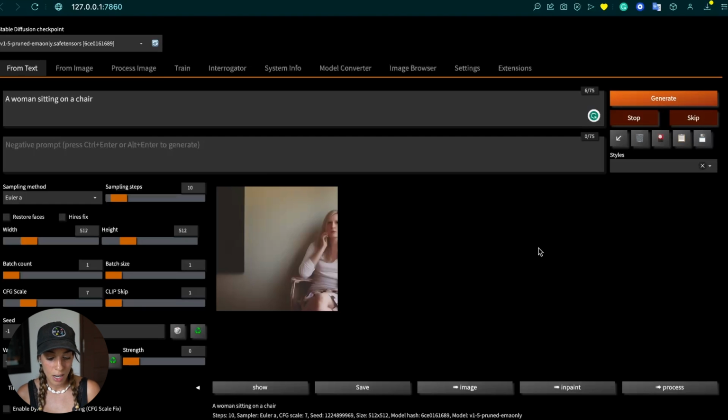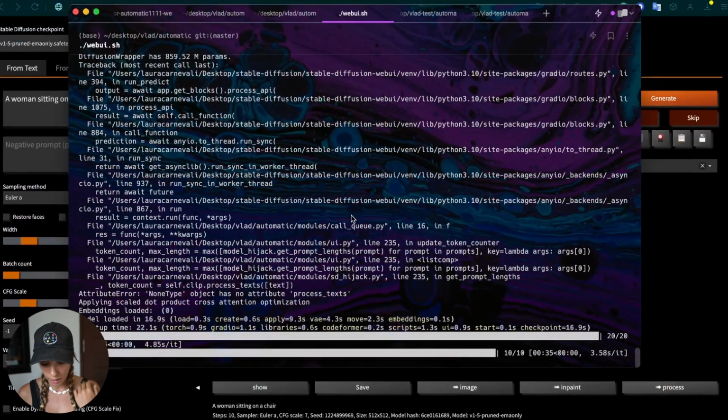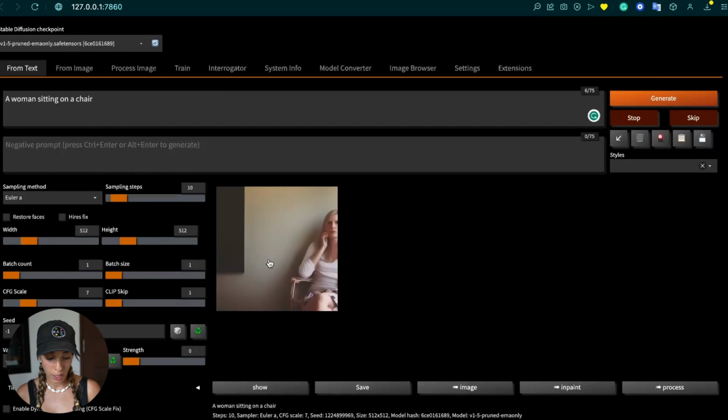Let's do that. So I already ran this very simple prompt, and we can see here from the terminal how much it took, which is 35 seconds. I'm running this on a MacBook Air, and usually it's very slow, but it's also true that I'm just using 10 sampling steps, which shouldn't really take any time, right?